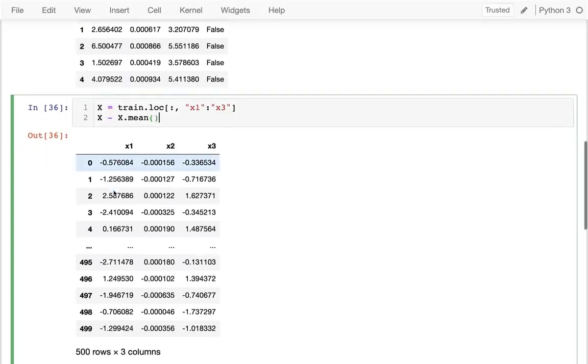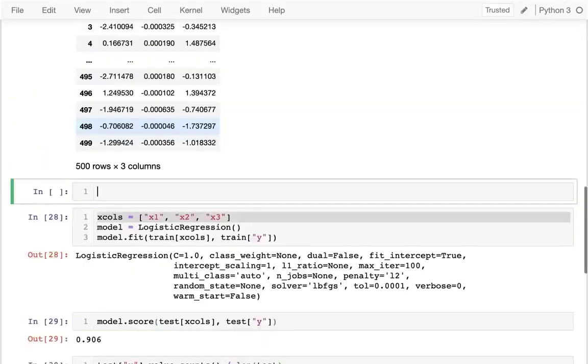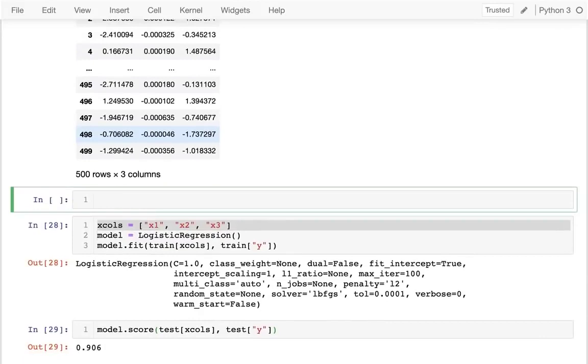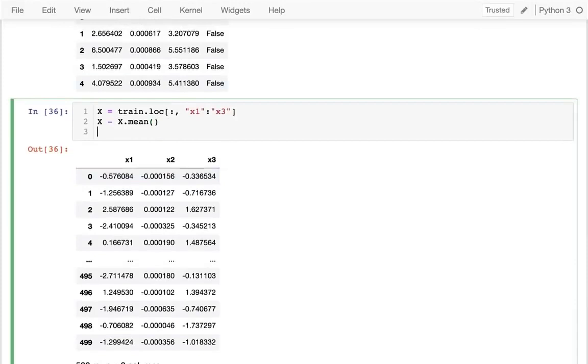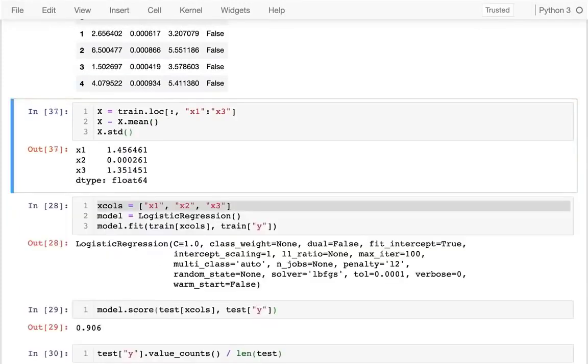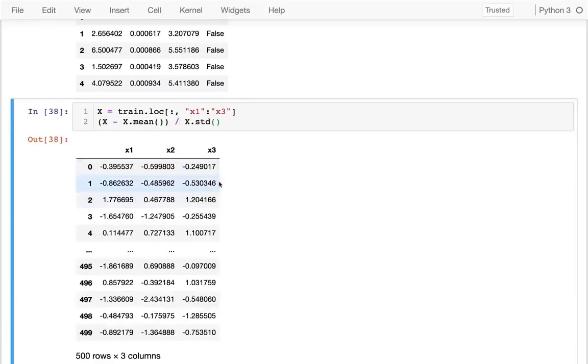That's useful. And then more importantly, I want them to be on the same scale. I jumped onto a new cell. And so if I look at this, that's a standard deviation of each column. And if I have larger numbers, well, the standard deviation will be higher. And so standardization, the real key part is that I'm dividing all of this by that standard deviation. And if I do that, I'm going to get a bunch of small numbers that have roughly the same scale. So after I've done this, all of them will have the same average, 0, and then the same standard deviation of 1. And so this would be a better X data.